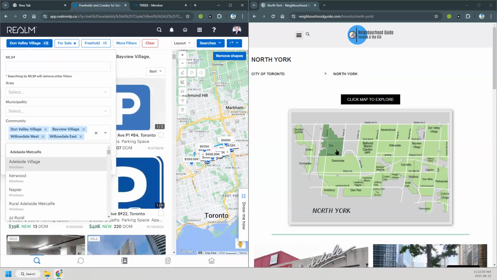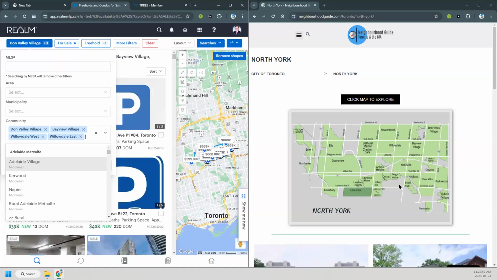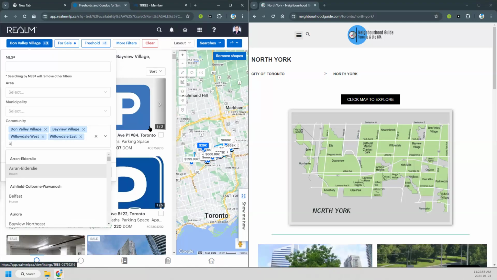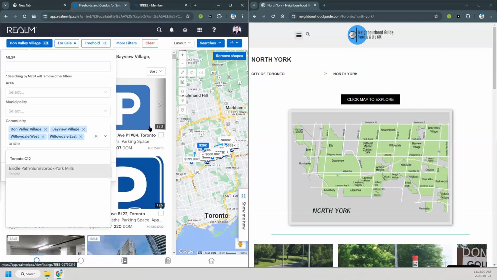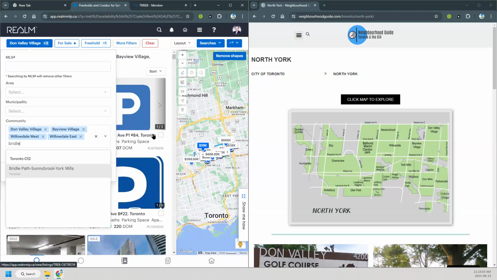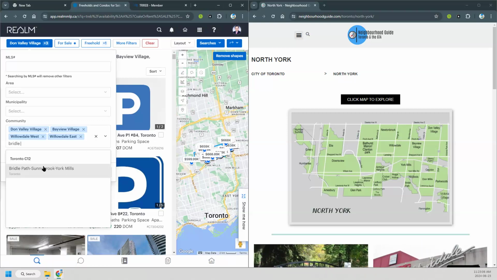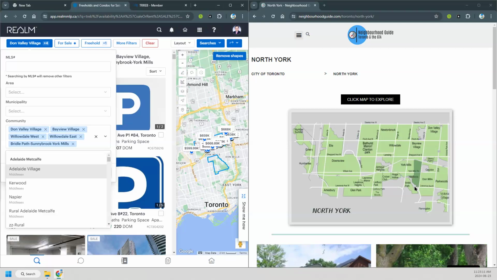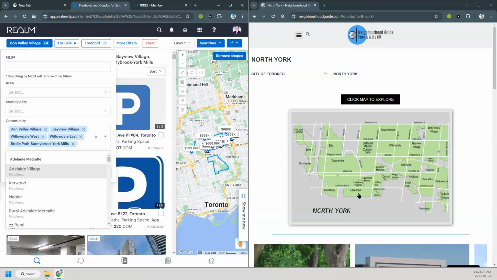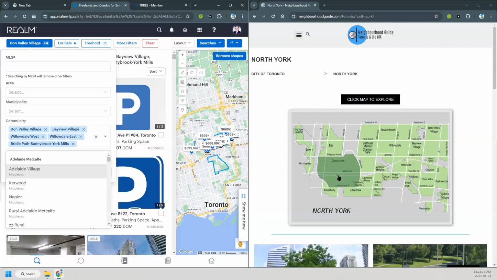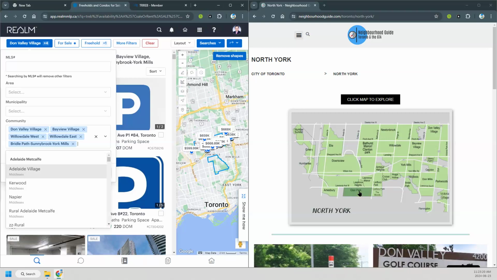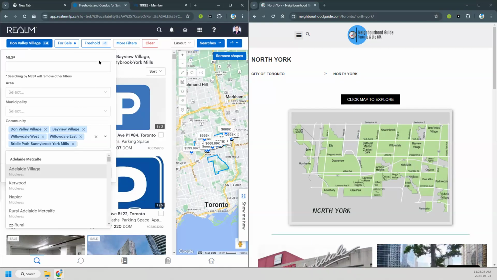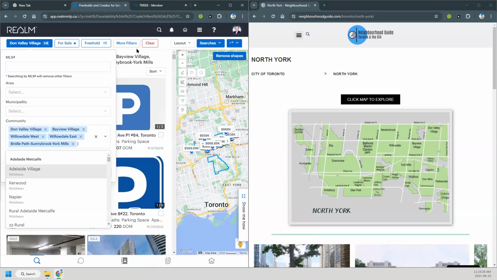And then you will have something like Bridle Path, same with York Mills, the area with the most expensive properties in Toronto. Sunnybrook, Yorkville, it gives you a lot of things. So one by one, type them in. You may not want to go here, you may not want to go there. Don Mills is still quite popular. Victoria Village, yeah. Okay, so type it in, and then save search, save, and push it to the account.